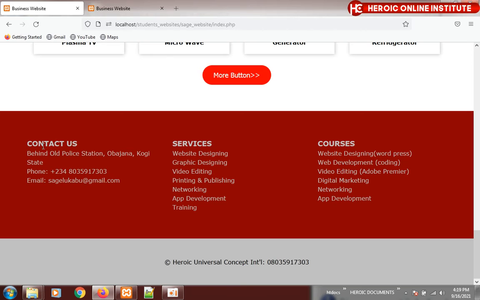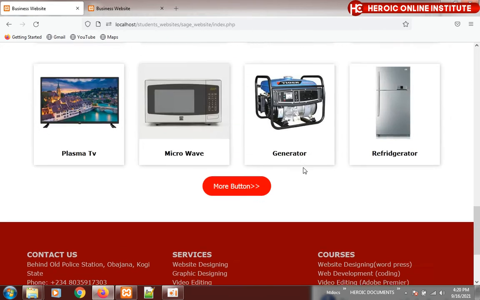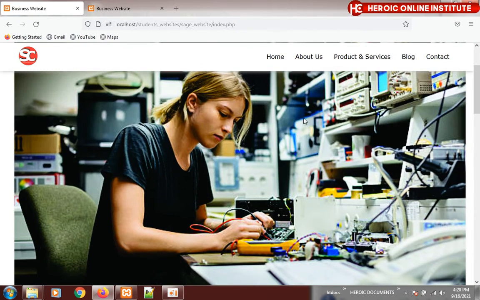So the heading will be a bit on top, then the content of the heading will shift a bit below, so there will be a small space under the heading. So that's how it's supposed to be. But anyhow, you truly tried.